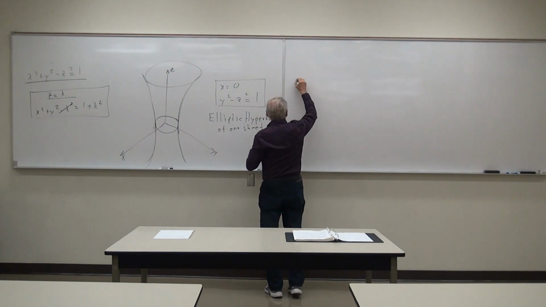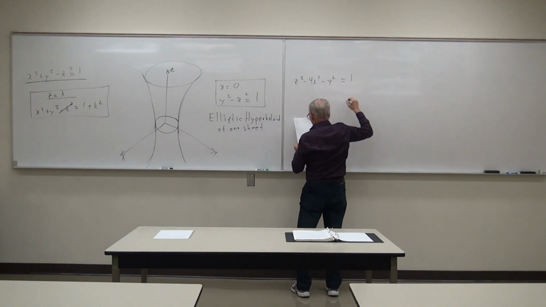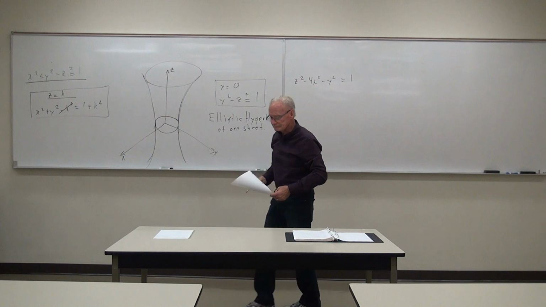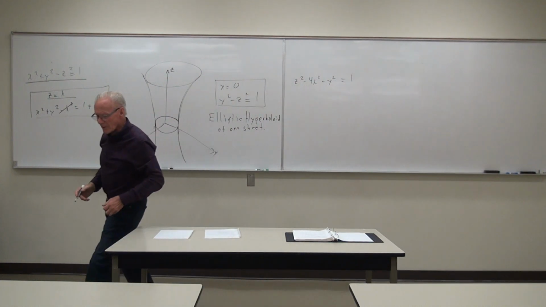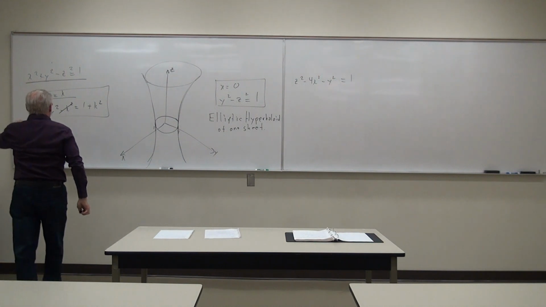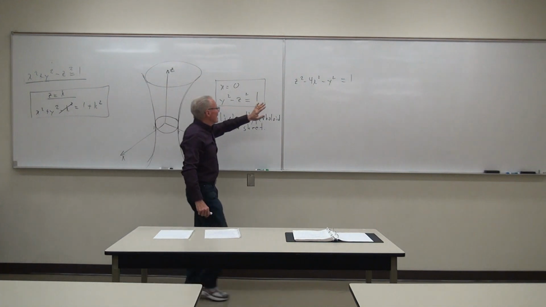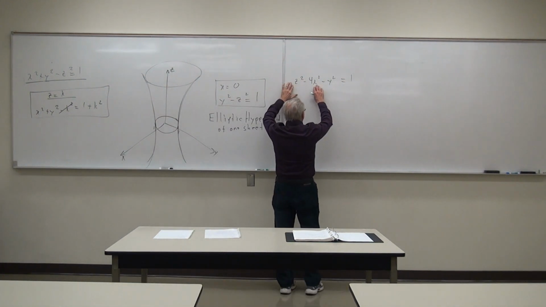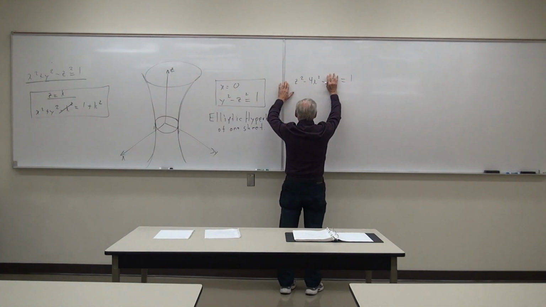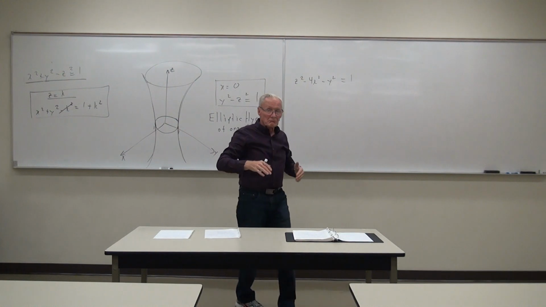Example, whatever: z squared minus 4x squared minus y squared is equal to 1. What about that? Well, remember when I talked about this one, I kind of keyed into the x squared plus y squared. I would do the same thing here. I would key into not that, because if that's not there, that's hyperbolas. I hate hyperbolas. But that's not there, then hey, I'm starting to think about ellipses.